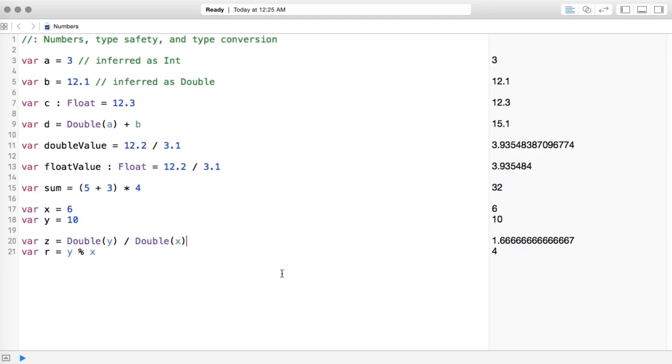Okay, so we're going to leave it here at numbers. I suggest you play around with numbers, typecasting them a little bit, seeing that they only interact with one another if they're the same type, looking at the difference in values, and so on and so forth. So go ahead and do that, and then move on to the next video, and I'll see you there.